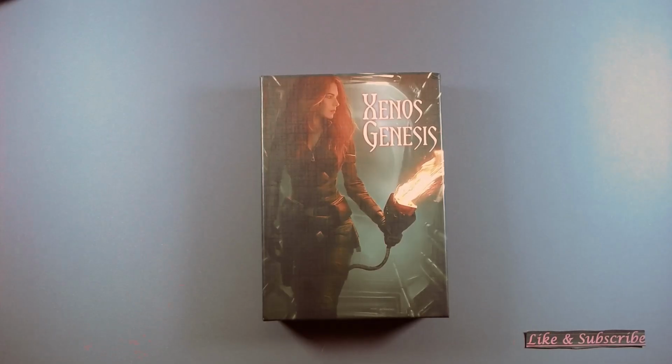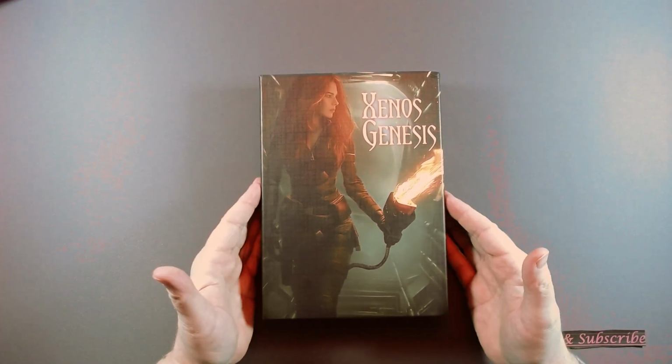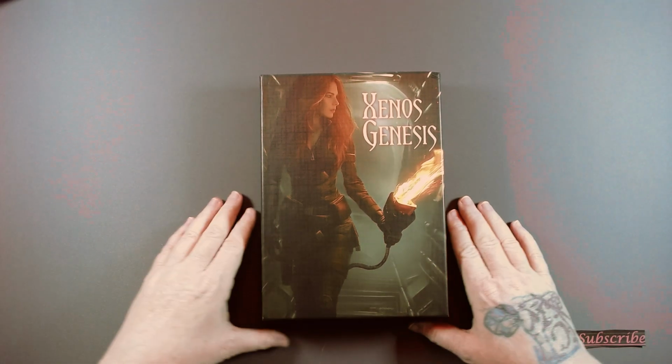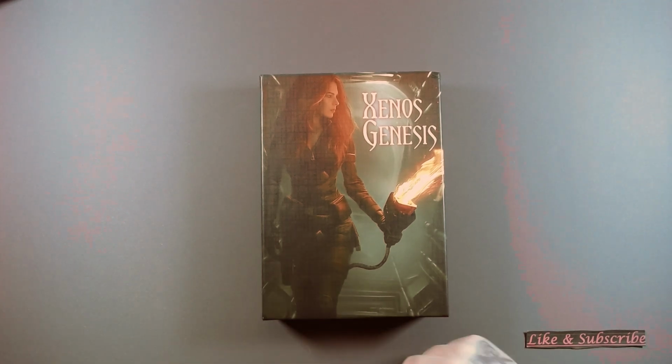That is the intro in the book to Xenos Genesis. I just received this after 5 months. I backed it on Kickstarter. This is the Ultimate Bundle box, I believe it was called. It includes the game box, counters, dice, cards, paper game mat.